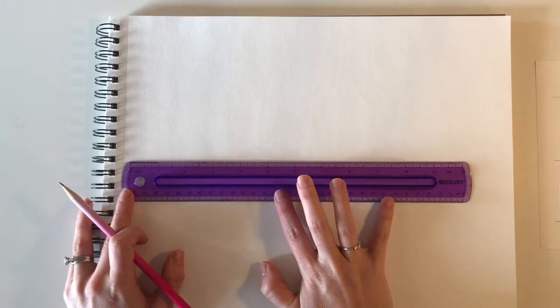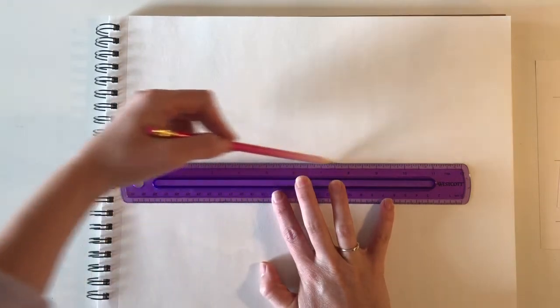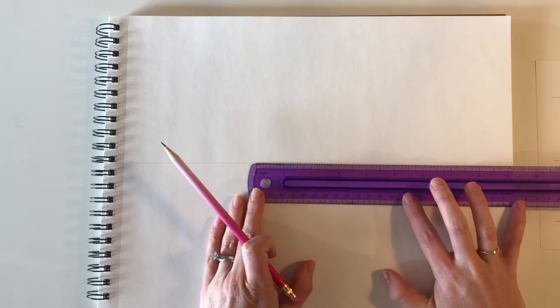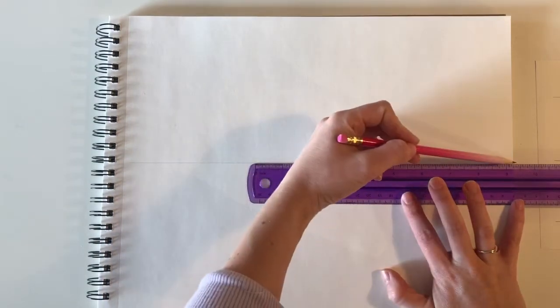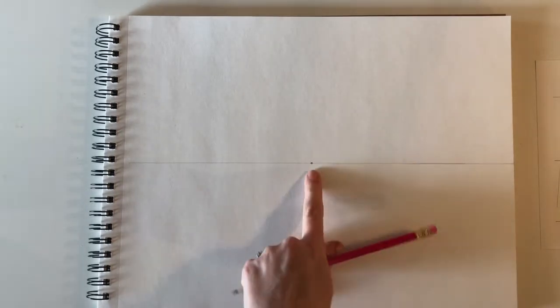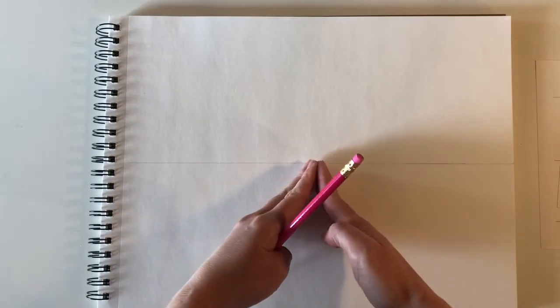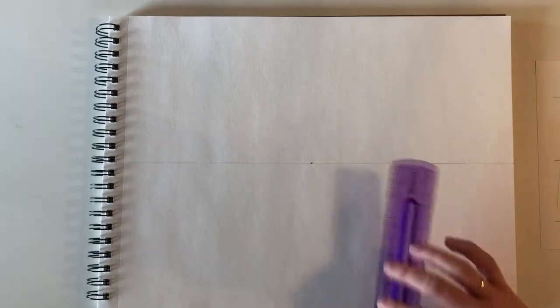The first thing you do when establishing a one-point perspective drawing is very lightly give yourself a horizon line around the middle of the page. Then somewhere approximately in the middle is your vanishing point - the point where all lines moving back in space appear to diminish or disappear.